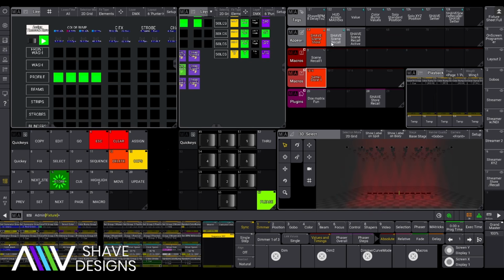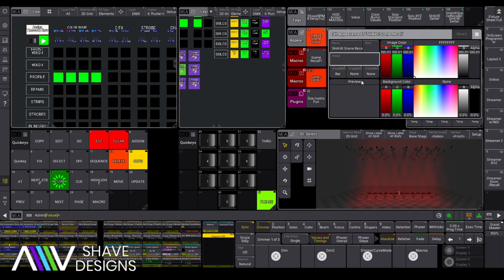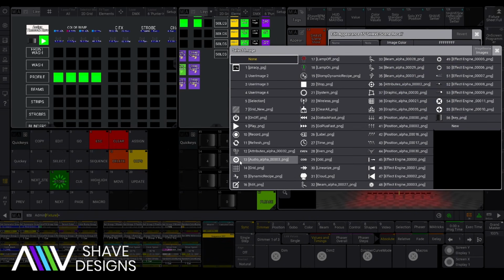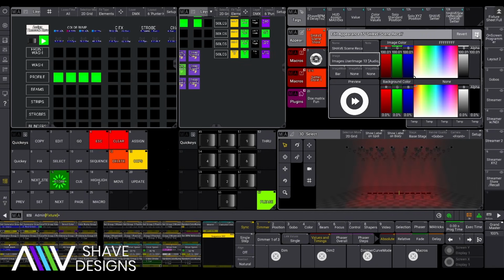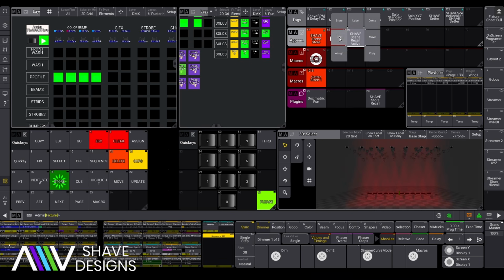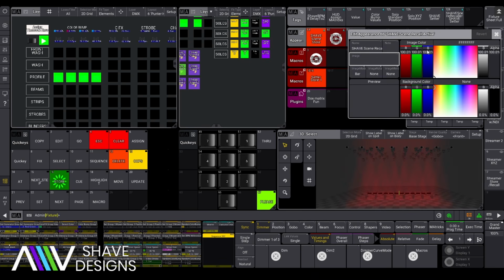So this is a recall button, and if we come in here and we create our new recall button, let's do this thing here because it's kind of a play button, and we'll give it a little bit of color. So that's going to play it back. And then on the active one, this is the recall active.